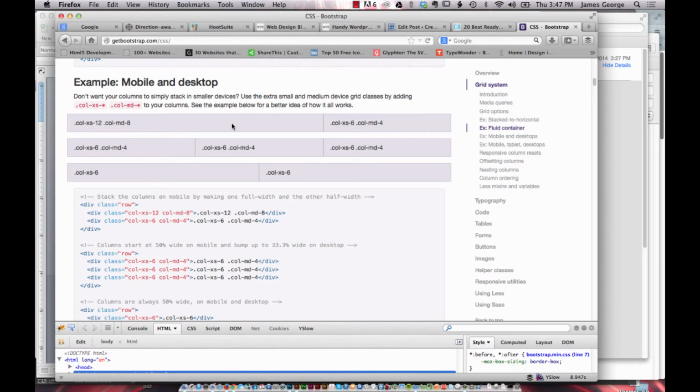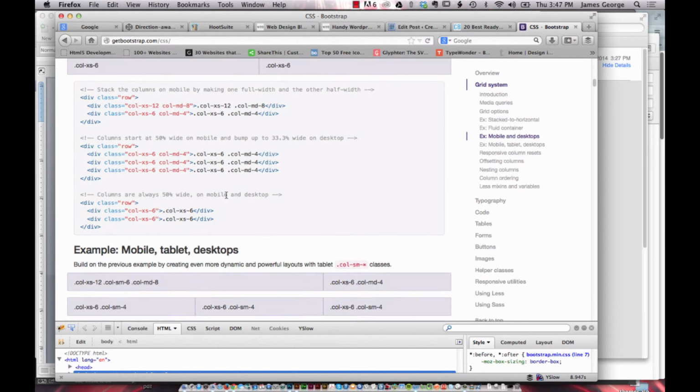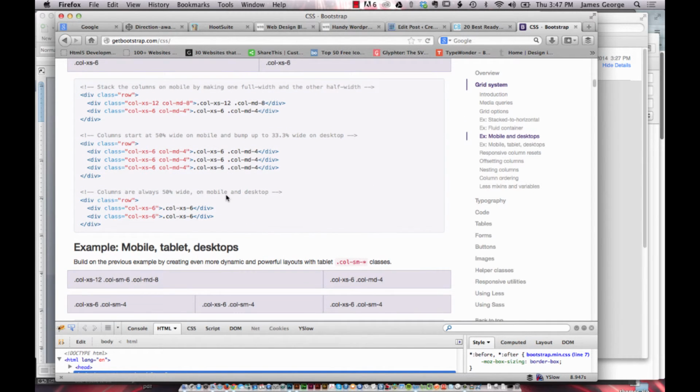But if you just remember that it's mobile first, and XS means mobile, and then small, SM, is like a tablet, and then medium is desktop, and large, you'll see a large too. So that's how it works. It's really simple.